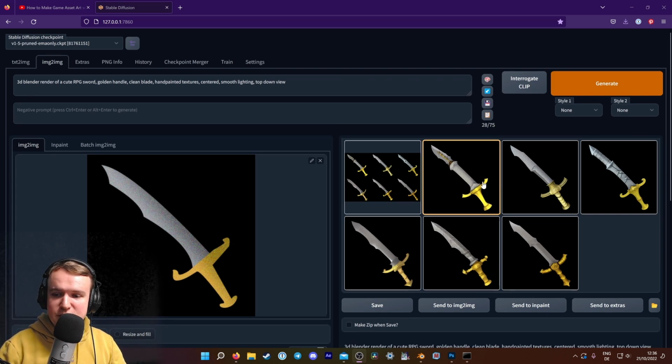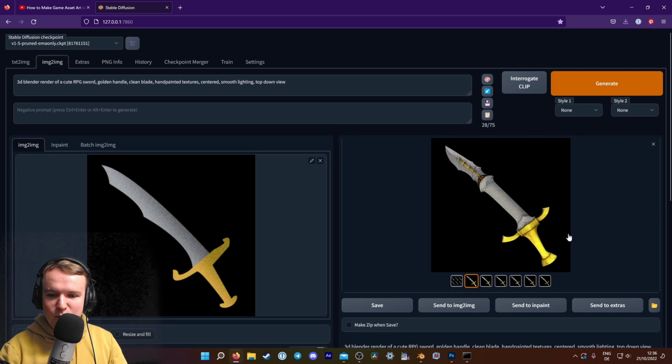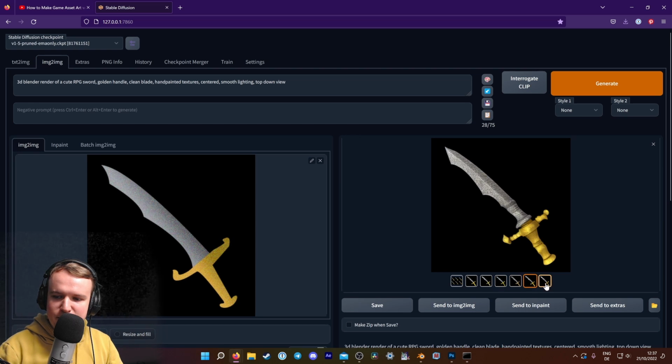And here are our first results. You can tell it really did recognize what we want, that this should be the handle, this should be the blade, and we have several options to choose from. So this is kind of a cool style, right? This is generally what I want. But of course, obviously, it's still a little too simple. This is not usable in a game at all yet, but it was the first step, and that's all I wanted. So what I'm going to do next is I'm going to choose some parts that I like. So for example, I like this blade. It's kind of detailed, it's rough, but I don't like the handle.